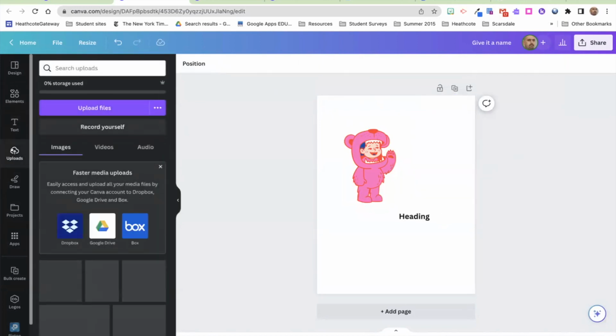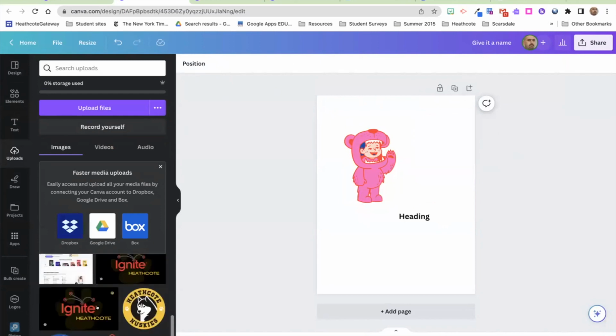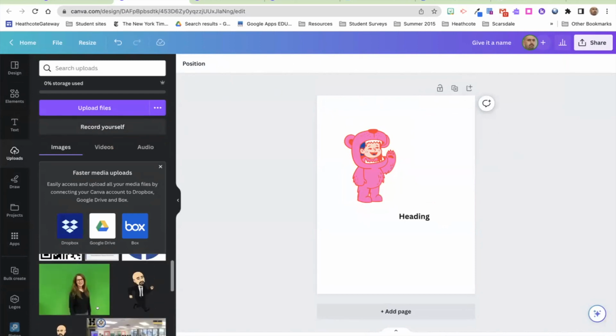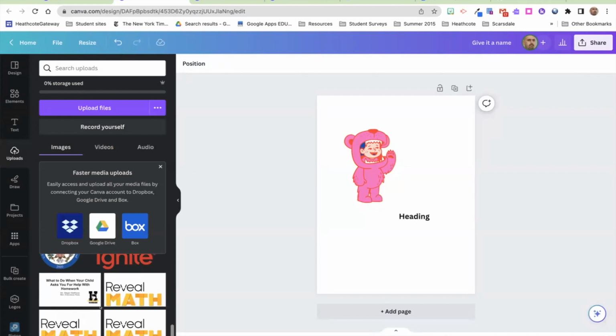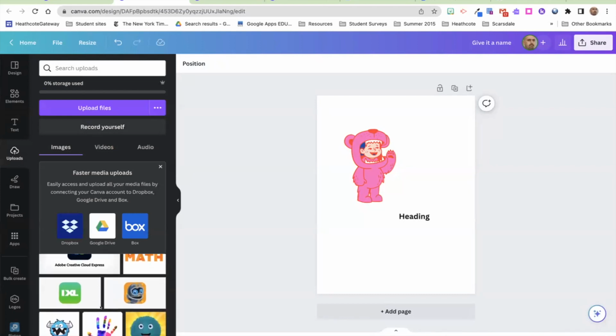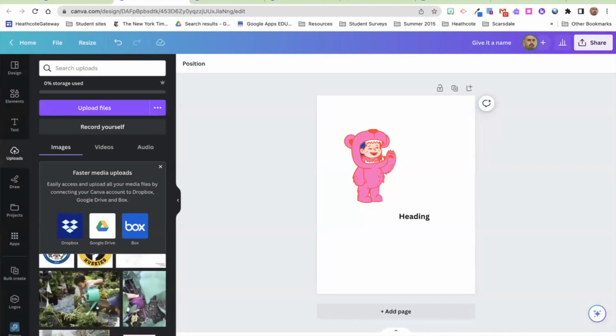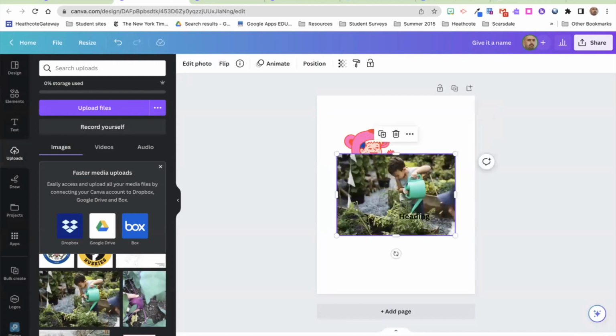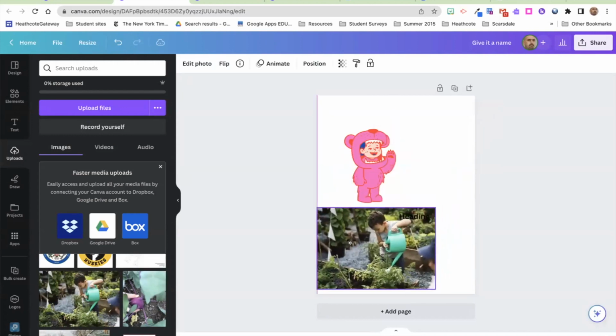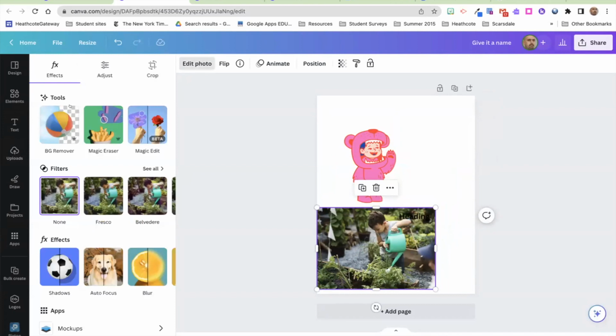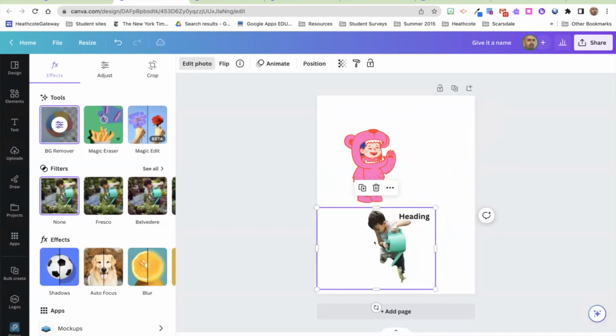So when you edit the photo here, I'll actually take a better photo. You can upload photos, and we've got them uploaded. So if I take, let's find one. Like this garden one I've used a couple of times. So when we edit this photo, background remover will automatically try to remove the background. Obviously, if there's a lot of stuff going on in the background, it can't discern what's background, what's foreground.